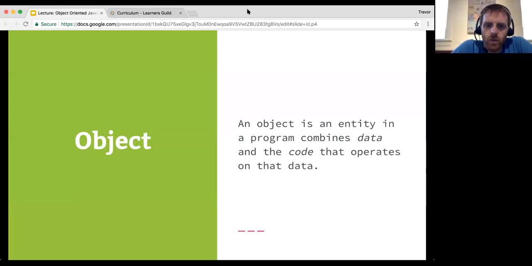It's centered around this idea of an object, where you can think of an object as an entity, a thing in your program that combines data and the code that operates on that data. Sometimes you'll hear this stated as a combination of state and a predefined set of methods that mutate that state.